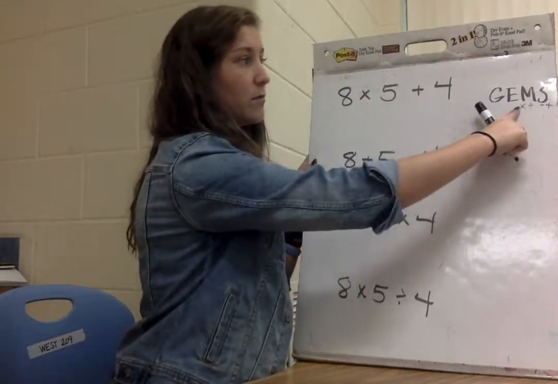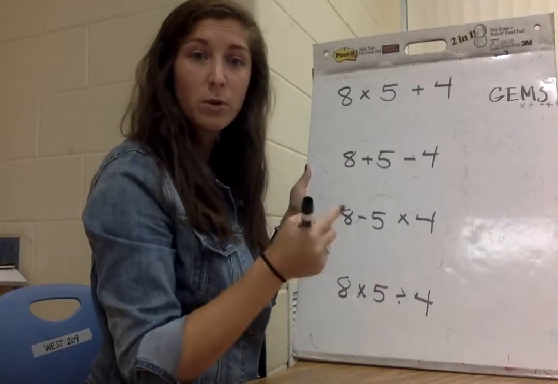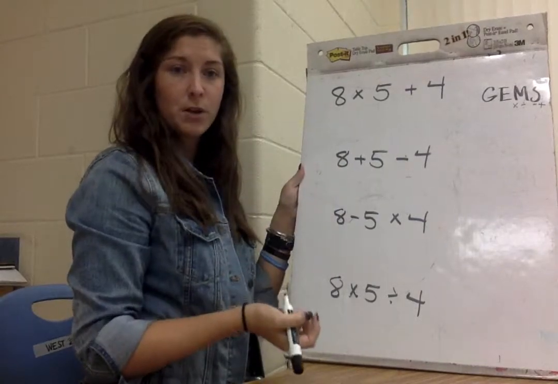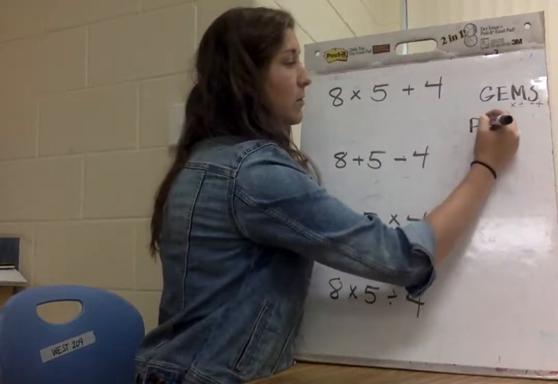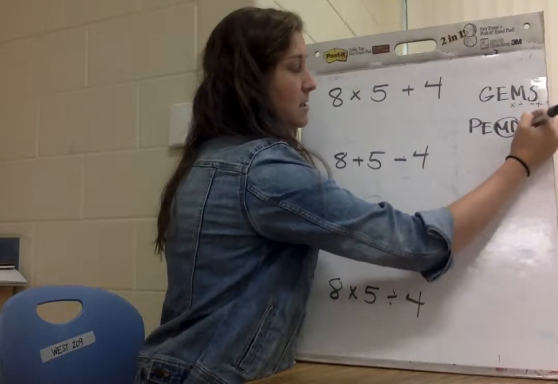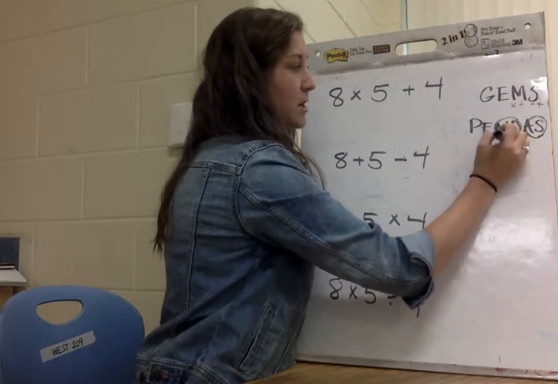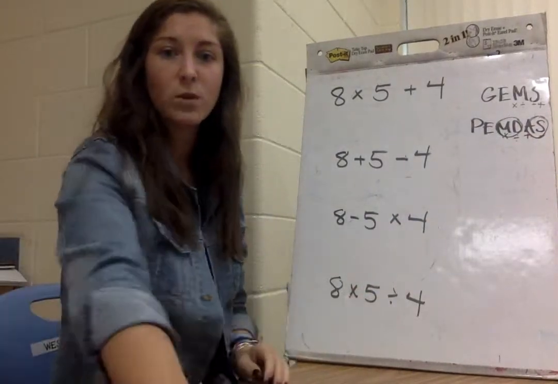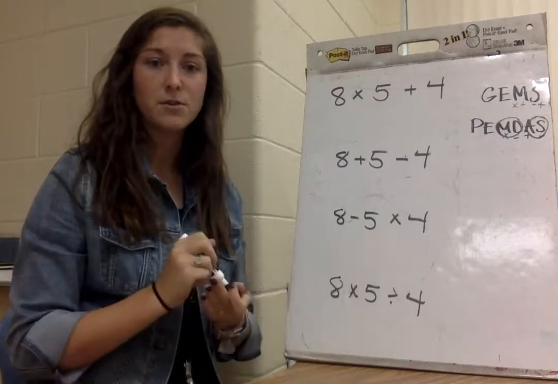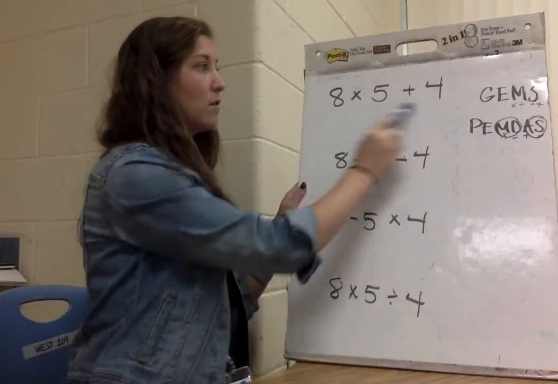Remembering that when we solve multiplication or division, it's whichever one comes first when you're going from left to right. So as I'm reading that problem across, which one comes first? If you talked about PEMDAS with your teacher, then it looks like this: addition, subtraction, division, and multiplication. And again, we circle those to make sure that we understand that it's whichever one comes first from left to right. So I'm going to begin up at the top by solving this problem.